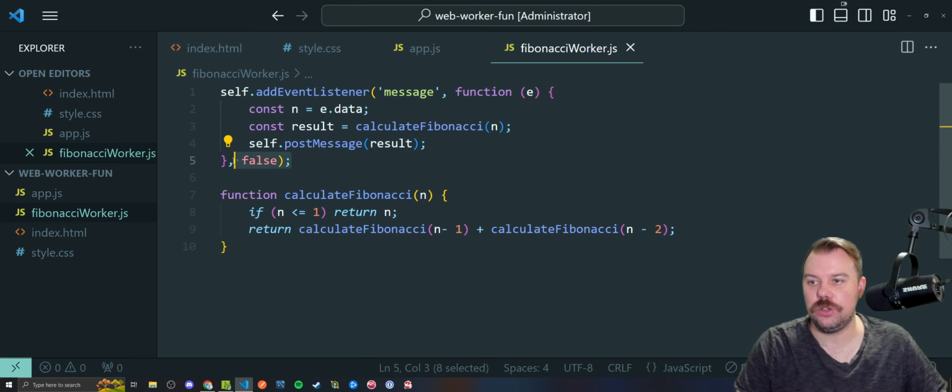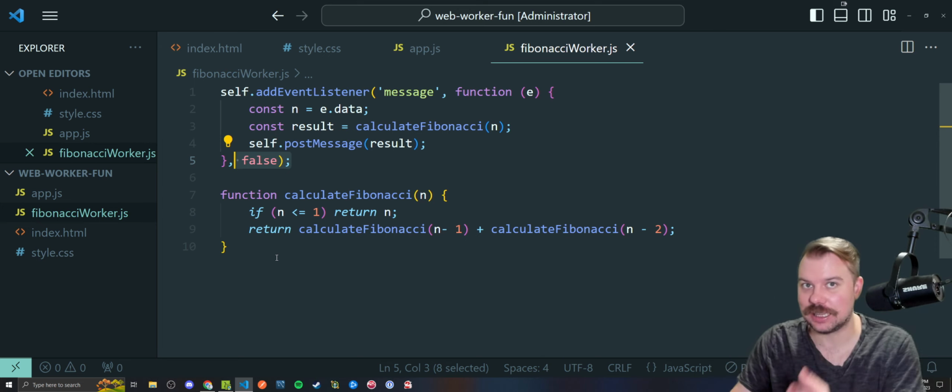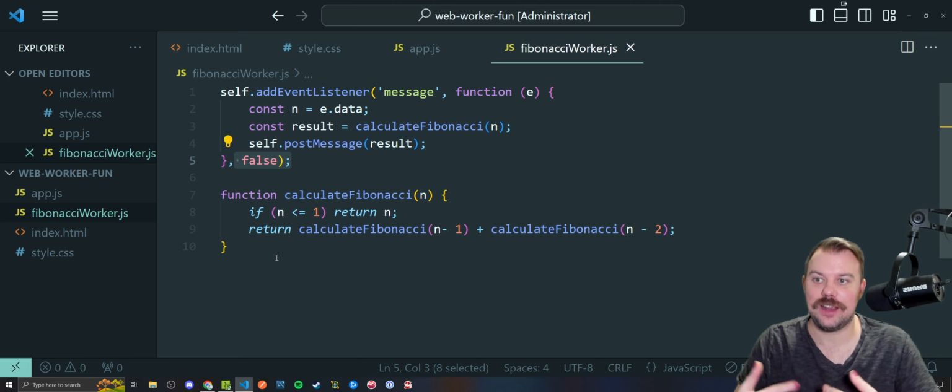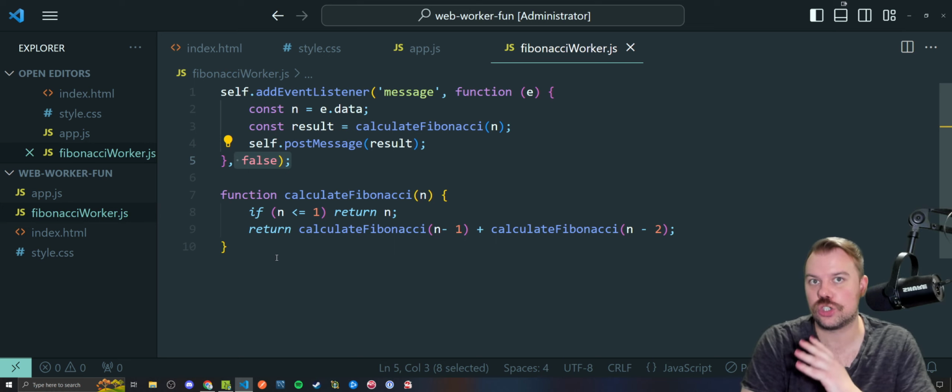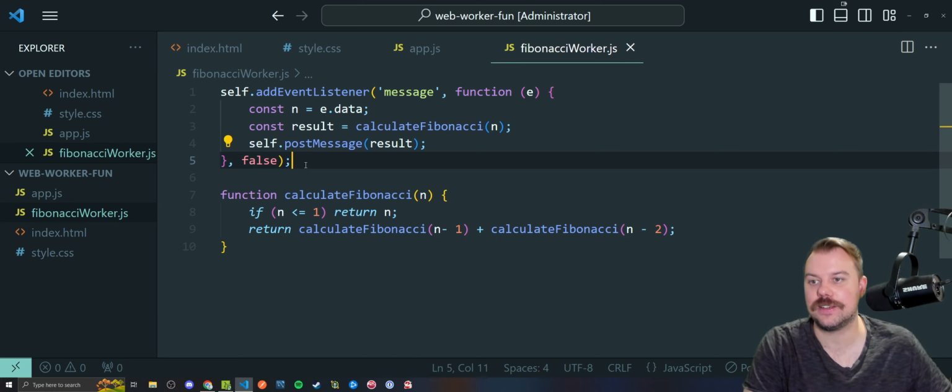A lot of the times you will specify false to these event listeners on web workers because it's a good practice to do so. As you saw, it worked fine without it, but it's a good thing to know how to write there because it specifies it. It makes it clear what this thing's purpose is. There's no event bubbling happening here because there is no DOM tree to traverse and bubble up through, right? So, just for consistency and clarity, the false is not just an assumed default value, but a lot of the time specified. So if you ever see that, that's what's going on there. And yeah, there isn't a whole lot else I think I need to tell y'all.